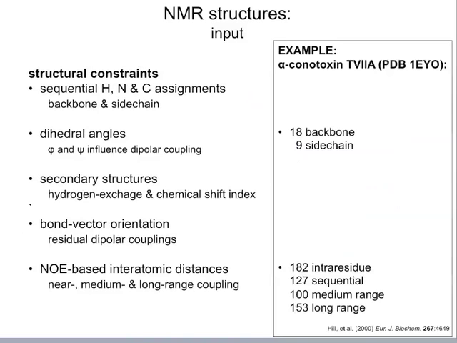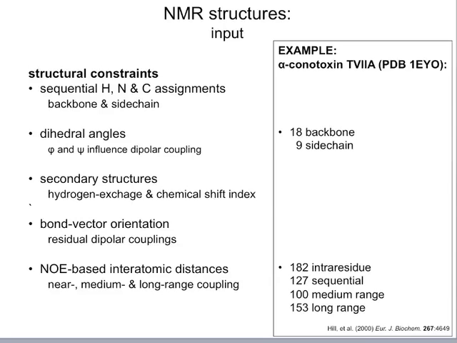A few more slides on NMR. Let's see. What does an NMR structural solution actually look like in terms of input? Well, we have to develop a series of constraints. And first of all, I mentioned that we have to assign every resonance in the spectrum to an atom. Ideally, we assign all the protons and all the nitrogens and all the carbon resonances to a particular atom. And then we can use some other experiments that we haven't discussed to look at dihedral angles. And this is another through bond coupling kind of problem. We can use various techniques which again we won't discuss, to assign secondary structures.